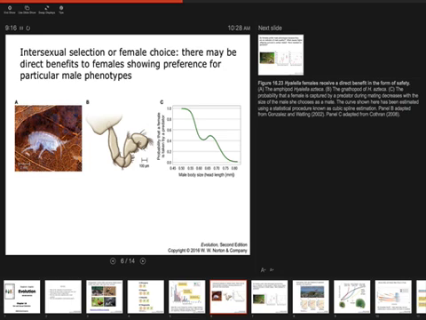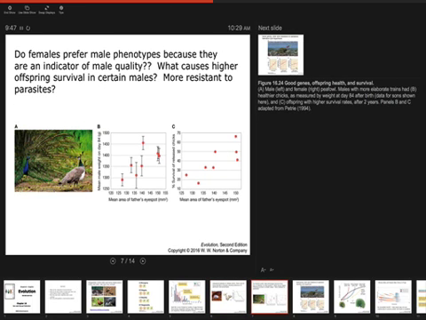Okay, so here it's simple to understand why female choice would favor showing a preference. And if you gave a female a choice between this kind of male and that kind of male in a mating arena, and you'll be doing this with cockroaches, which should she prefer? Put her in the middle, put the males on both ends, and see where she goes to mate. You can do what are called female preference tests, and a lot of people do that. Let me introduce this, and this will be the last slide.